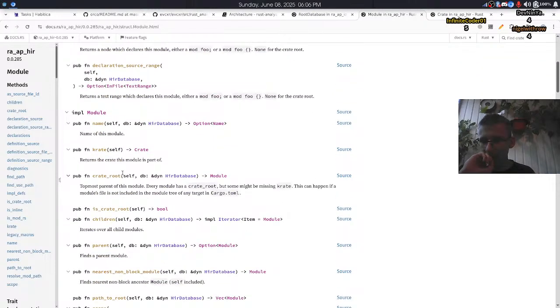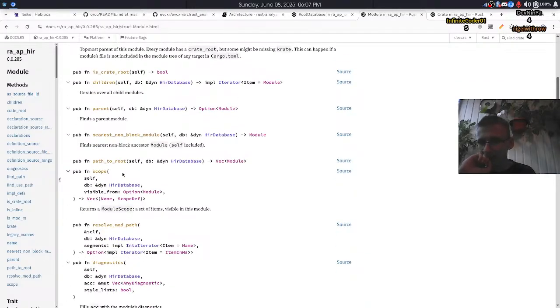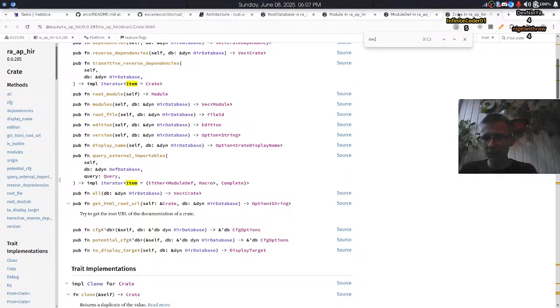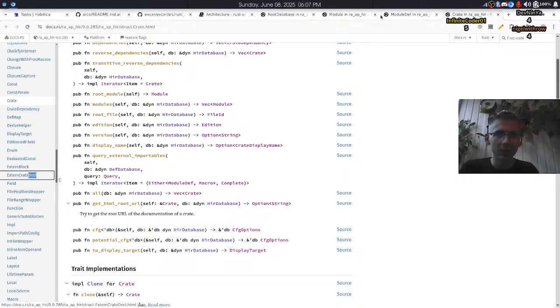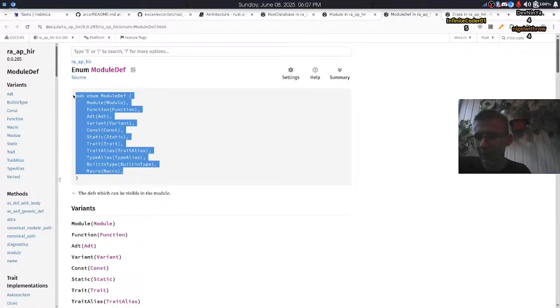So I have gotten all items before, I just don't remember how to do this. Mod path, diagnostics, impl devs, legacy macros, declarations. Declarations is probably what I need. Yeah. And declarations give us module defs here, and module defs are, well, we can ignore this one, or recursing is probably better, and then like function, ADT, variant, whatever, const static trait. So all the items that we're gonna have to compile.